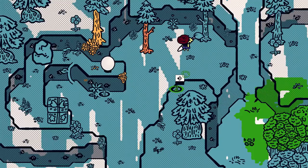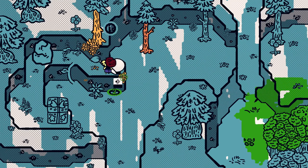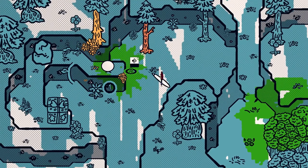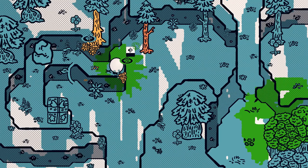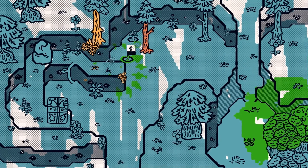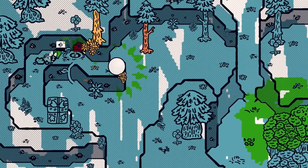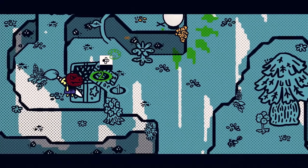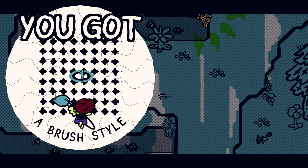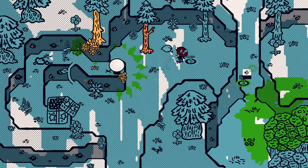Coming into Happy Foothills. Foothills? Folds. Happy Folds. Can you swim under it? Maybe. Yeah, there you go. There, perfect. Easy. And that's how we get... Another style! Yay! That's okay. Let you paint with the texture? Nah, we don't need that. Alright! The fill's basically the best thing. Next item on the agenda.